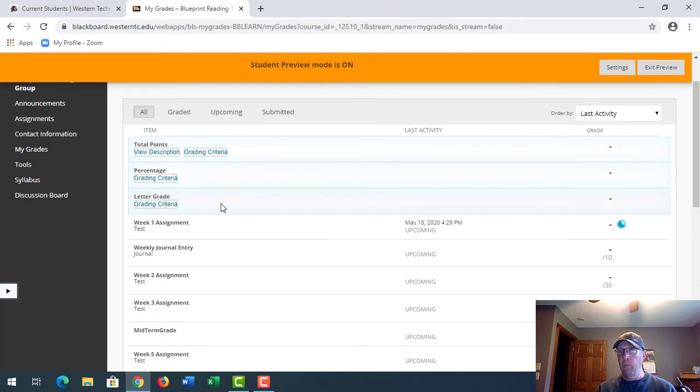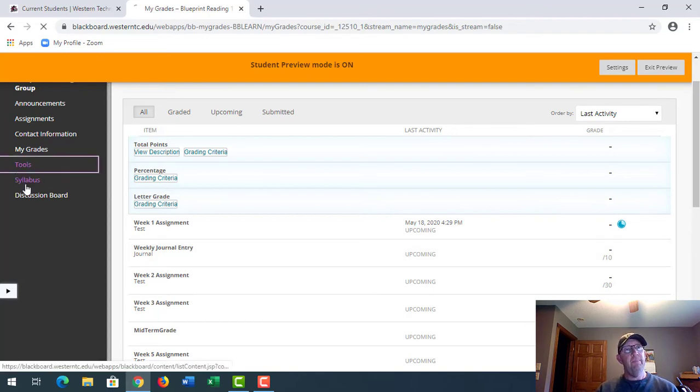So you're going to see the total points, which is how I grade my courses. So it's just total points. You will see the percentage that you have at that particular time, and then you will see the letter grade. So there is no reason why you should have any questions on what type of grade you're getting, provided that you're checking your grade. So check them. I would check them daily, but every week at a minimum, okay?